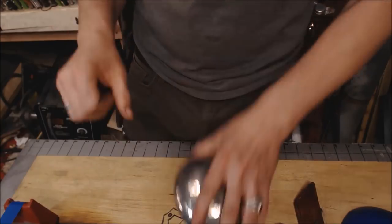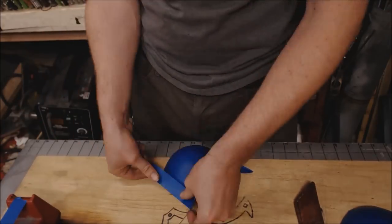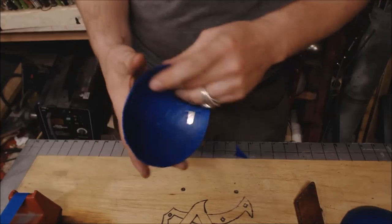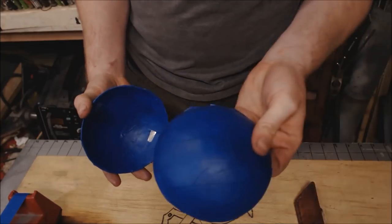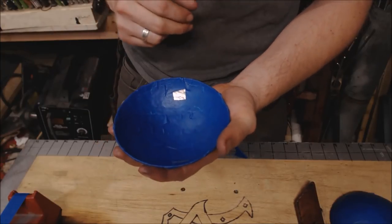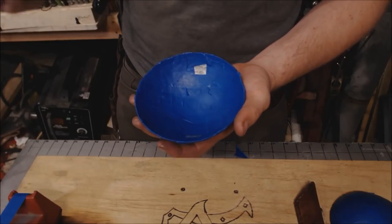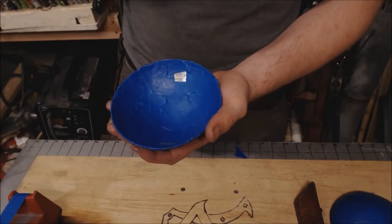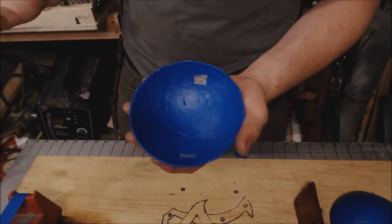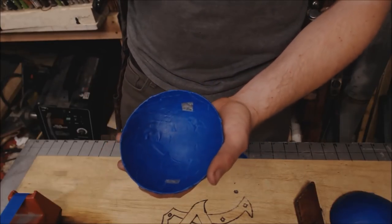When putting the two electrodes on the back, it's good to have them on either side, because in the bath one side will get a little more etched than the other based on how it's swinging and hanging near the electrode. That's why in this case we have it on one side and the other. You can do all four sides if you want to be thorough, but having it on one side then the other works just fine.